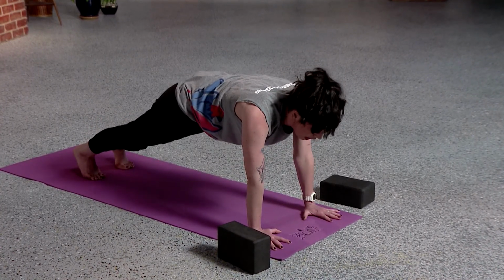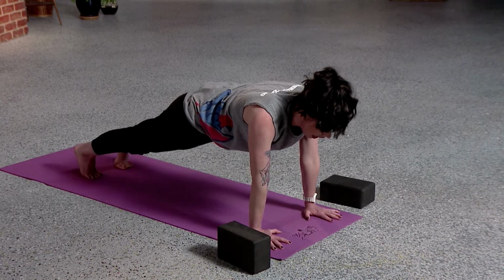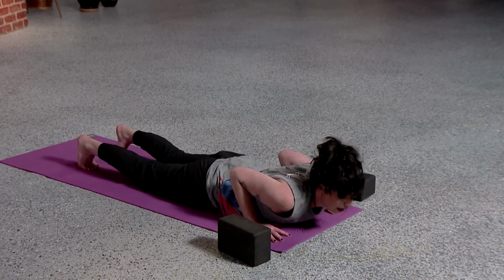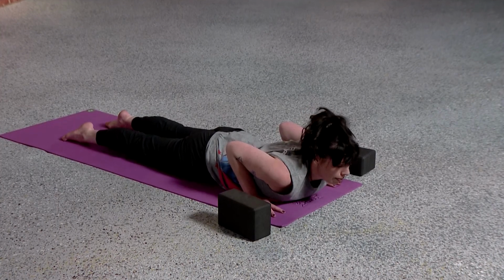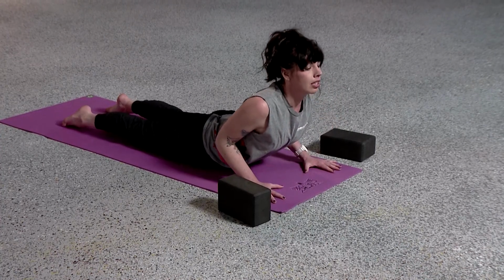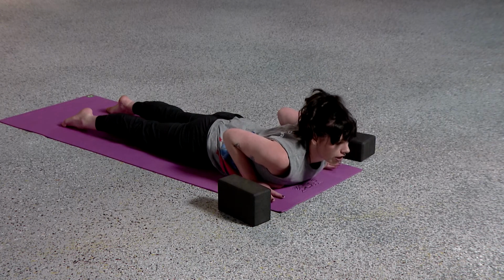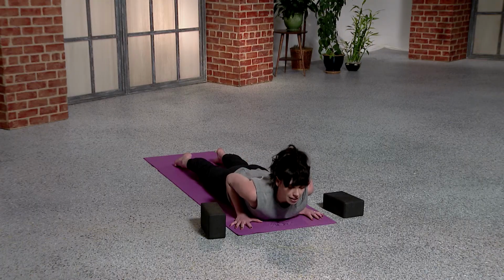So from high plank or low plank, take an inhale, fill all the way up, and exhale, slowly lower all the way down, elbows grazing ribs. Untuck your toes so the tops of your feet are on the mat and push into them so that your knees lift. Inhale, come up for a small cobra. And exhale, come all the way down. Let's do another one, that felt good. Inhale up, and exhale down.